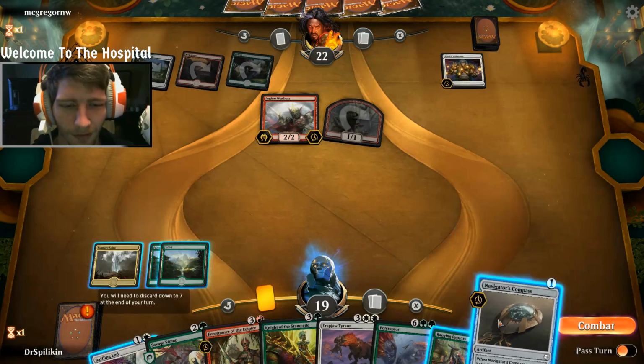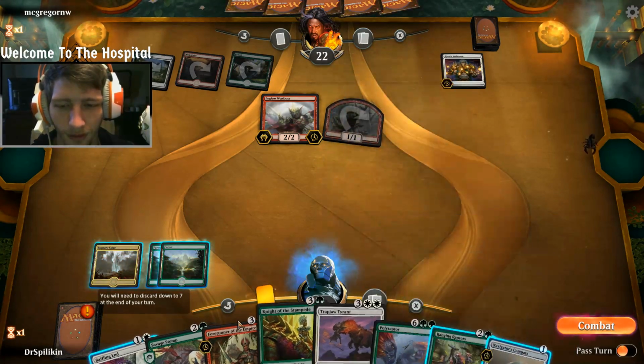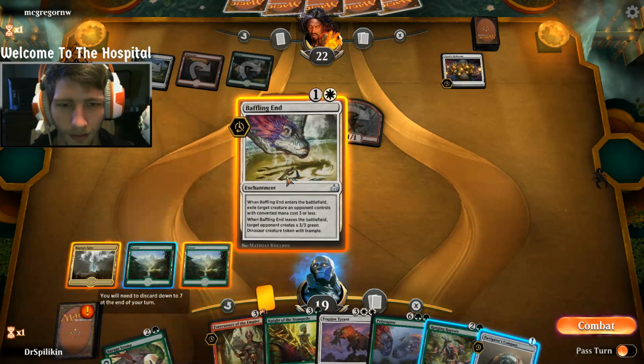So if we didn't draw it, we probably will go ahead and play our Ranging Raptors. Actually.